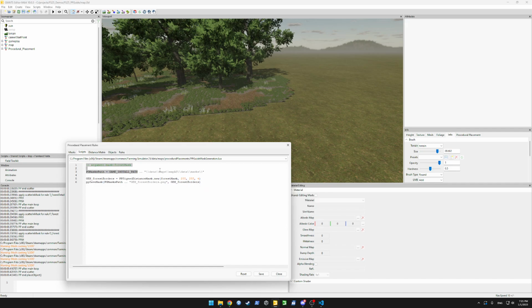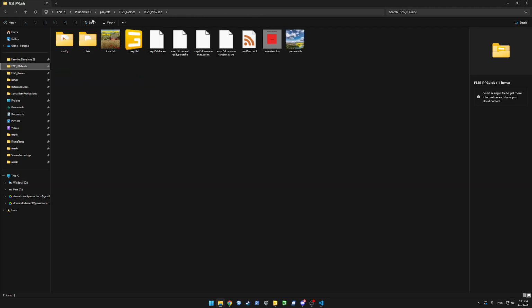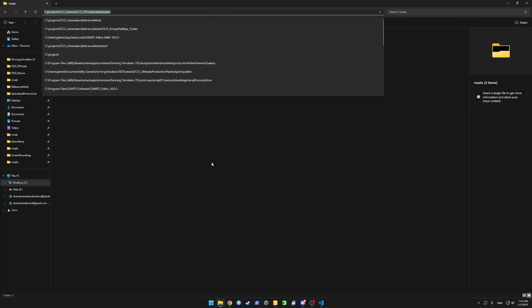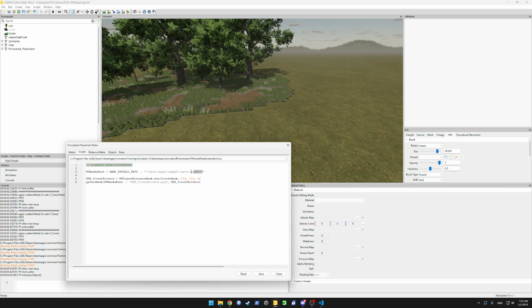Okay, I didn't have much. I don't want the new masks to be saved in the game install path. I actually want the editor to use my newly created folder, and actually in the masks folder. So I'm going to copy this over and place it over here. I don't need the root. Okay. Windows stuff, I think we need to escape the backslashes.